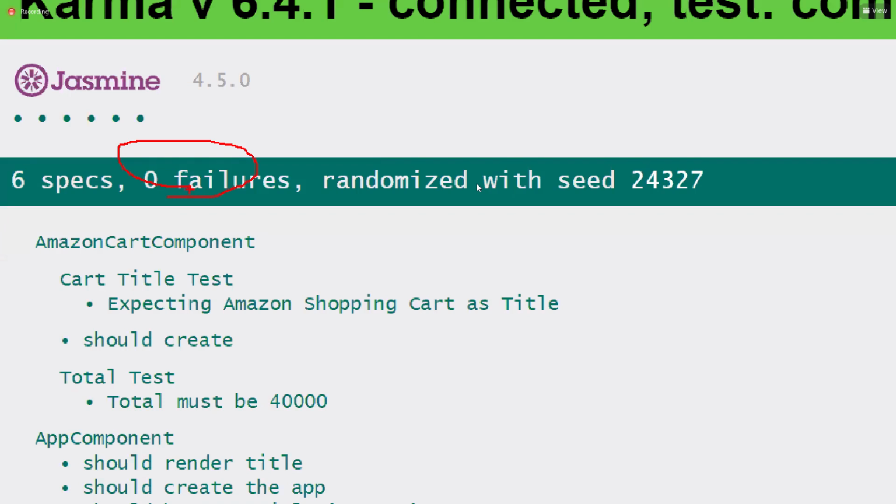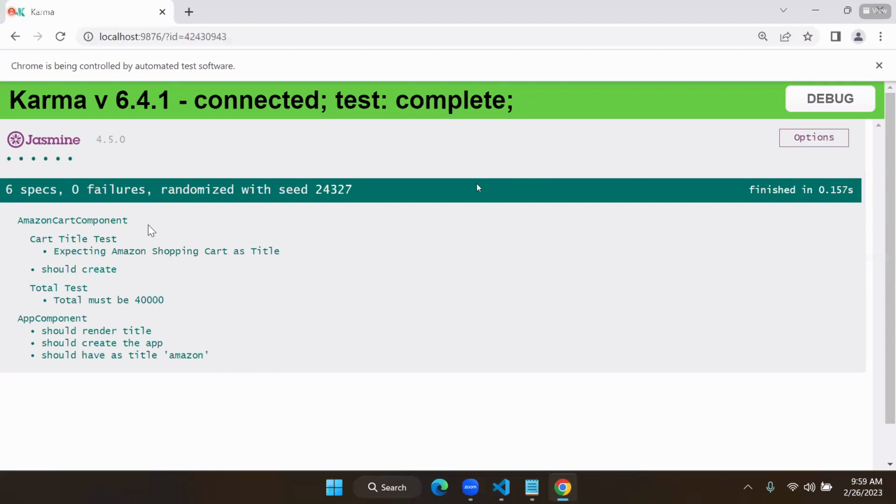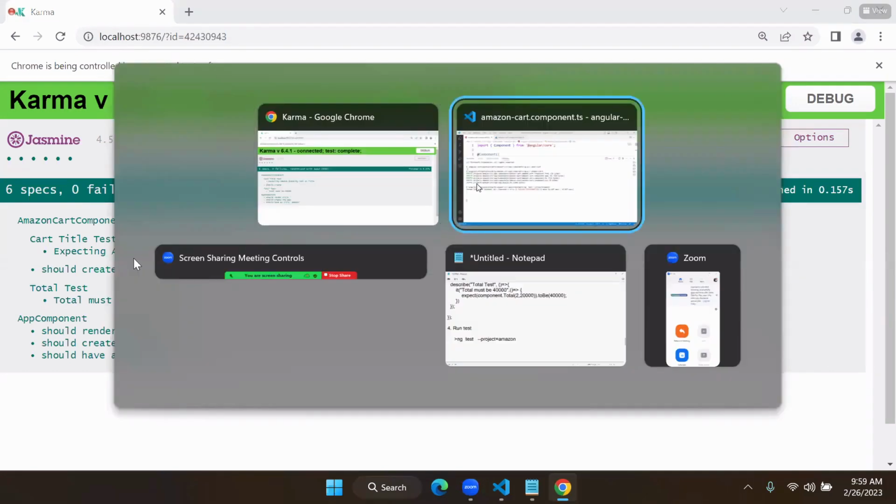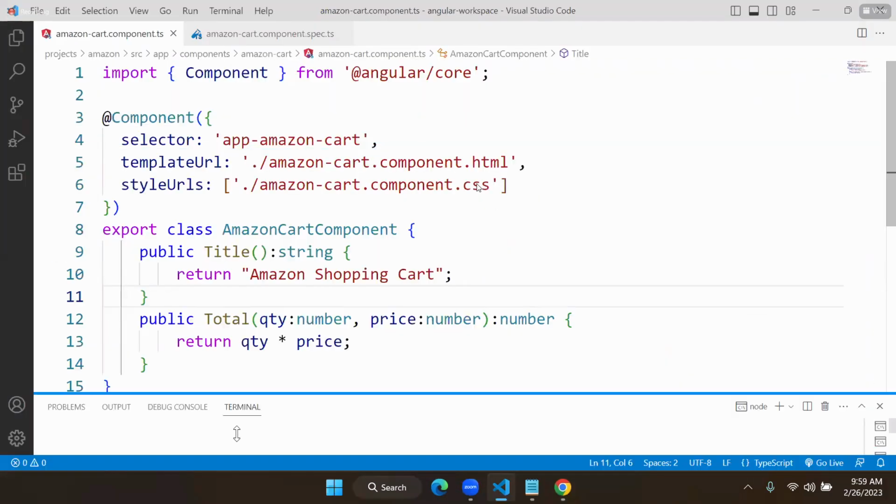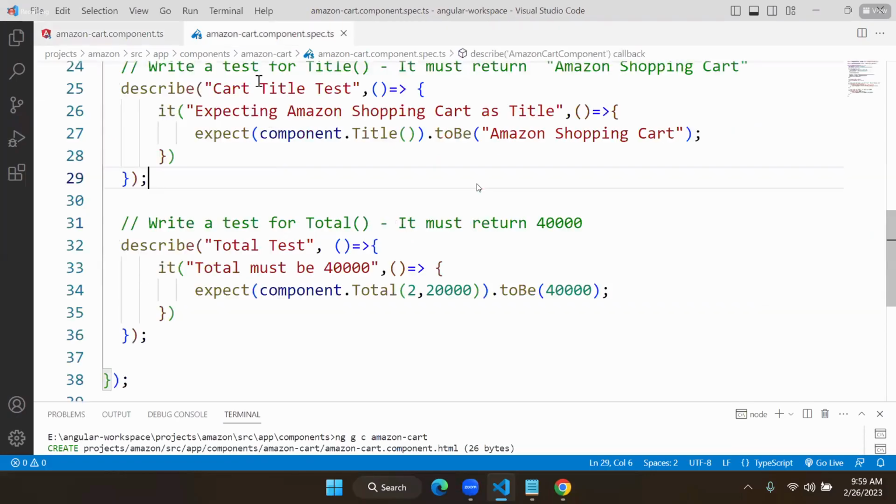Suppose there is a problem in a function, for example in the total function. Here the total is expecting 20,000.